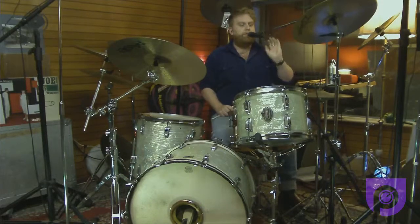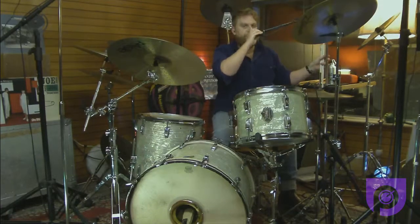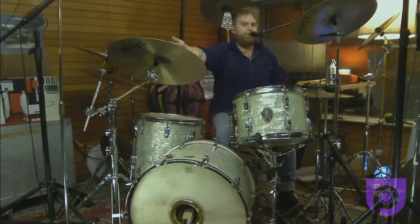4 triplet. So let's try this at 50 with the metronome, and we'll play 8 bars on the hi-hat, 8 bars on the ride, and then crash to end.